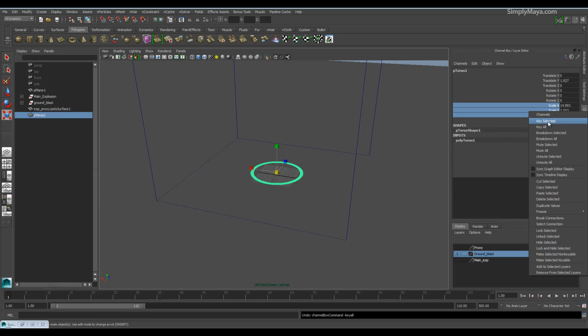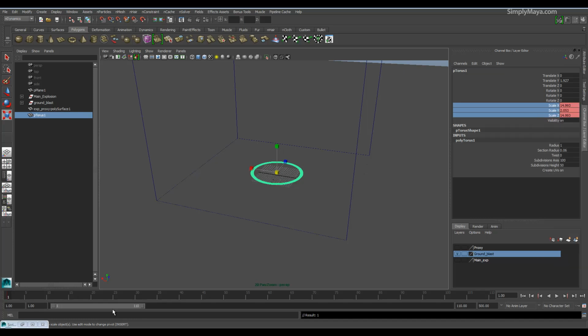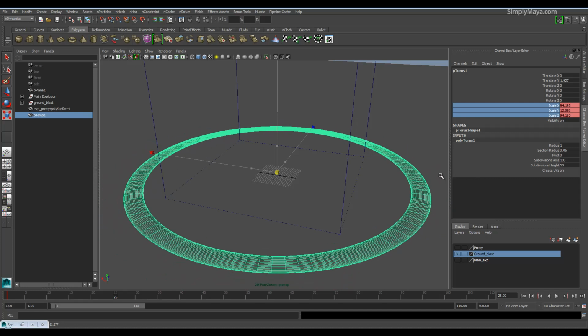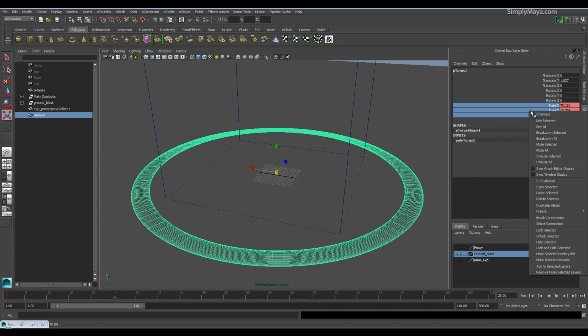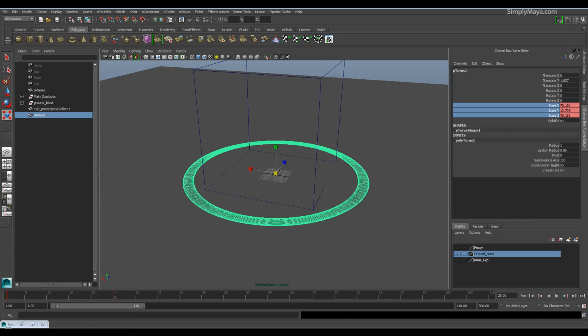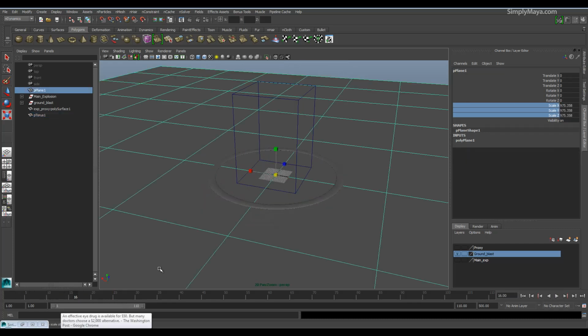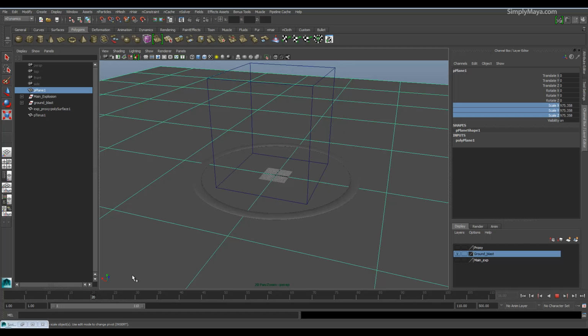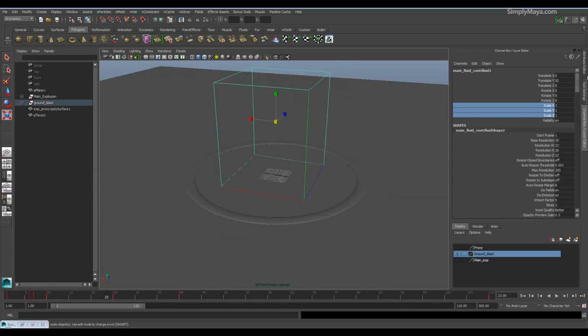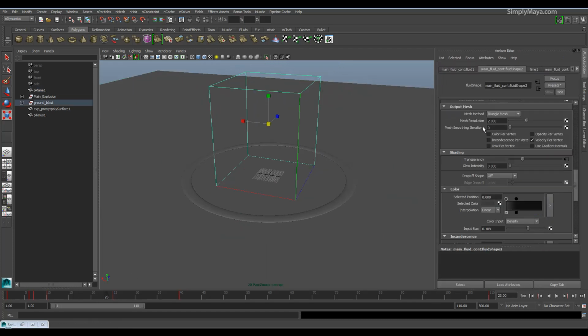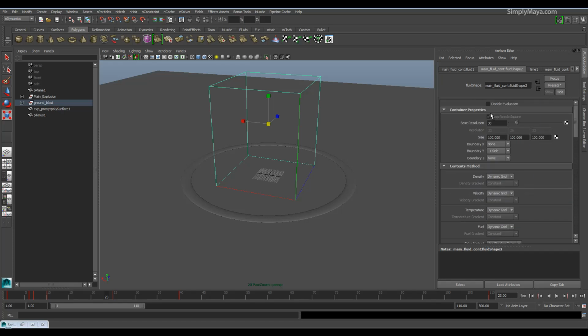So let's just key selected there and move to frame 25 and come up here. Just get it slightly bigger than the container. We can tweak this later, and key selected. So over 25 frames I should be seeing this nice expansion. Okay, and I'm going to disable the output on this fluid container simply because we're not using it at the moment.